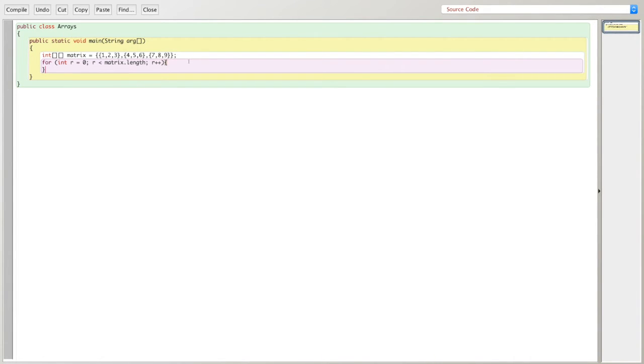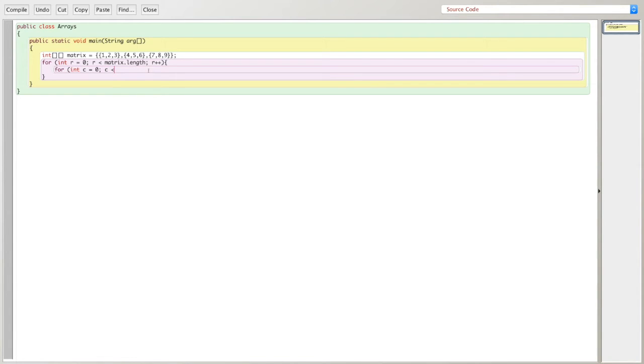Now within this loop here, we're going to create another for loop. And here I'm going to use c for column because that's the second thing it's going to go through. And I'll show you how this will all relate to the array back in a second. And c starts at 0.